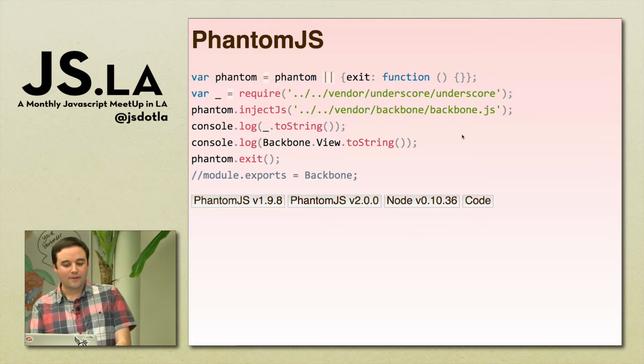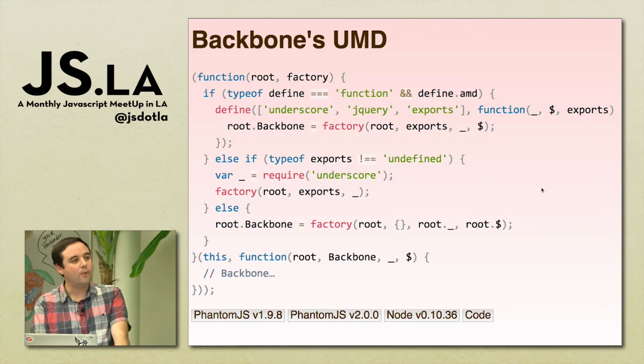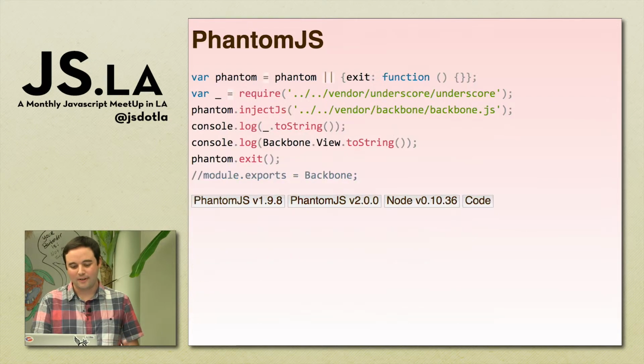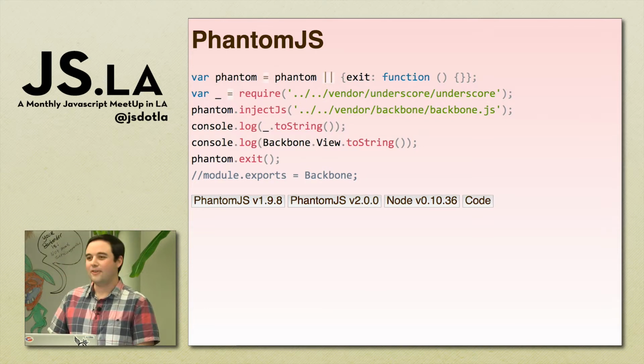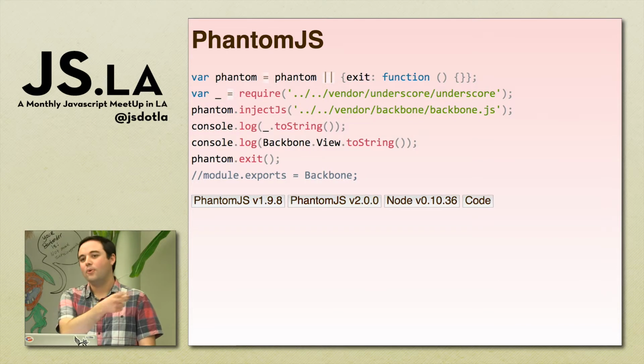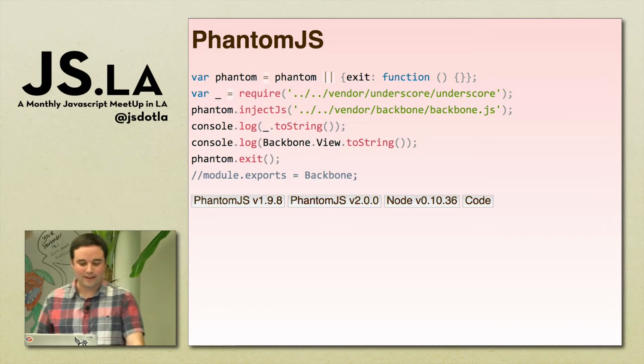So, another side thing: this exports is only defined in the require function. So by doing the InjectJS, exports is undefined, so it will do the global style define. What that lets you do is create this little shim and just include this file. Like if you want to include Backbone, you just include this file and it will do the right thing.